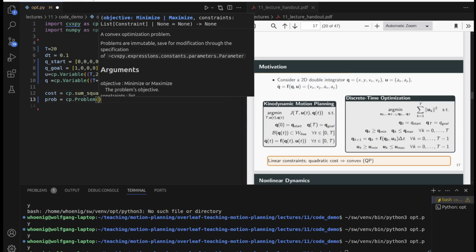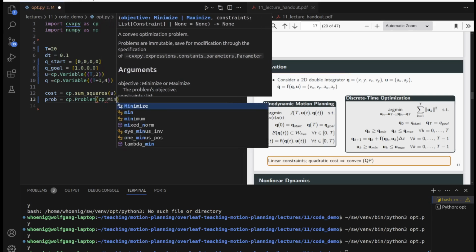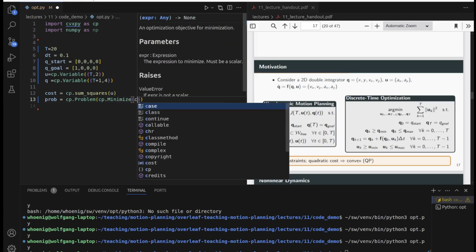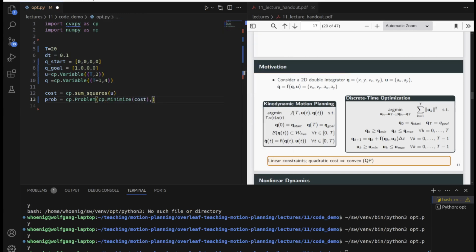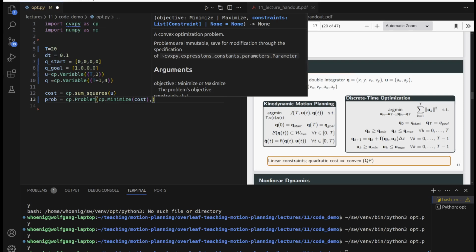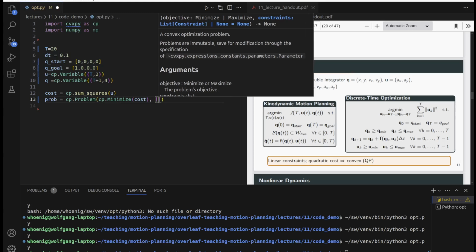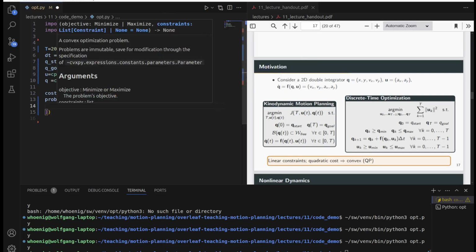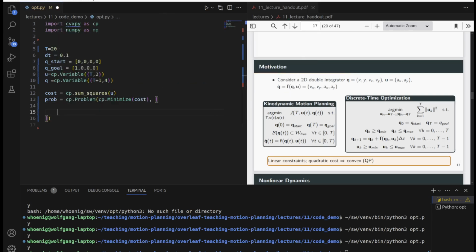And the problem gets kind of two arguments. Like the first one tells us the objective, and we basically wanted to minimize our cost. And then the second one is a list of constraints. So let's make it look nice and really get a list out here.